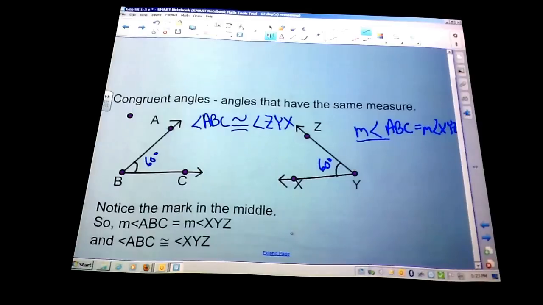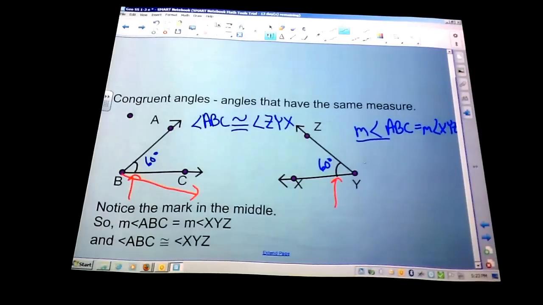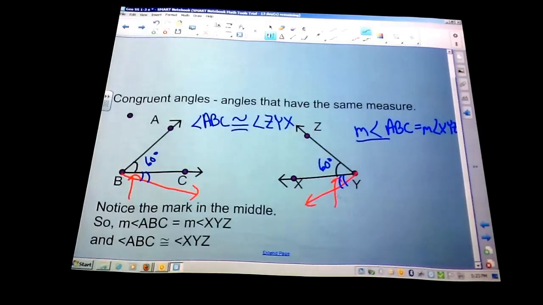Now, another thing that you might have noticed on this page is the arc mark. It works the same way as the segments do. So if these two have the same, like, one arc marked here, then they would be congruent. If we had more angles in the picture, say a ray coming down here and a ray coming down here, if they wanted you to know that this angle was congruent with this angle, then they would put two arc marks in there. And that would just signify that this angle is congruent to this angle. They could use 3 if there was another set of angles that was congruent, and 4, and so on.